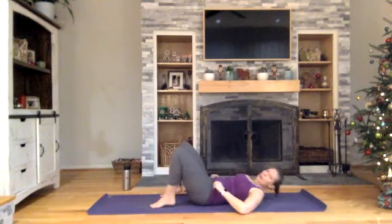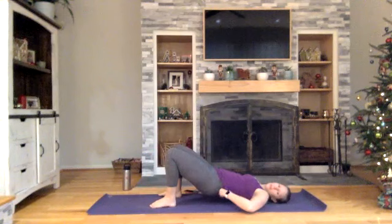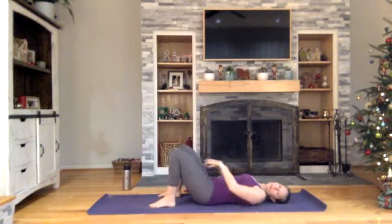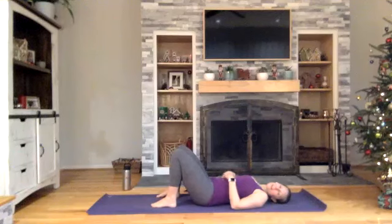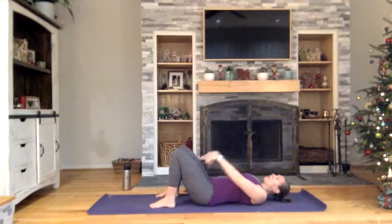We're going to offer one back bend this morning. I'm going to cue you through wheel. But if you prefer bridge or any other back bend, you're welcome to go there. My friend's going to wheel, or bridge for that matter, feet on the mat, knees pointing out to the sky, feet only about hip width apart.